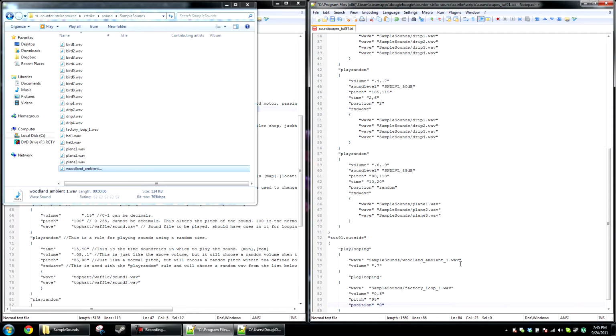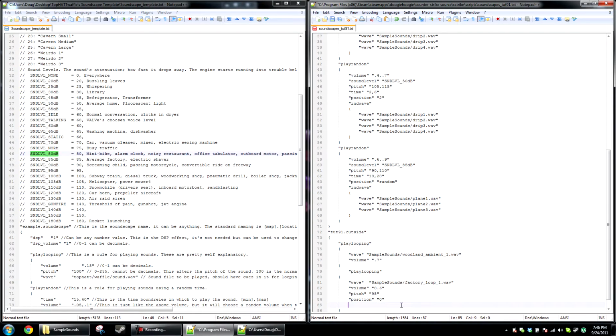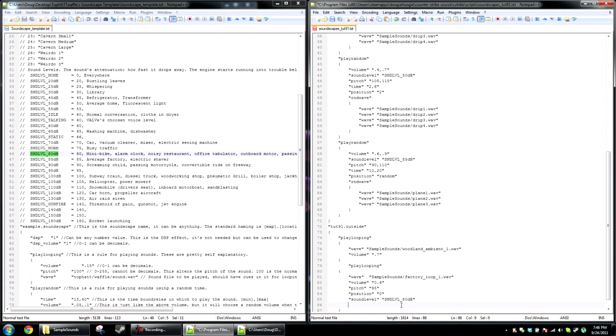This is going to be the factory, so I can hear the factory sound whilst I'm outside. And I want the sound level to be 80. Alright, we're done with that rule.